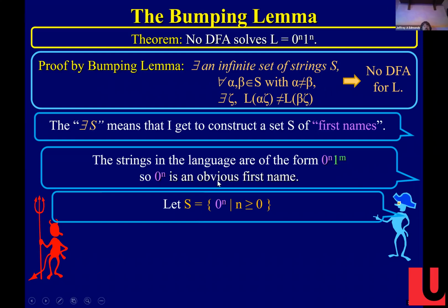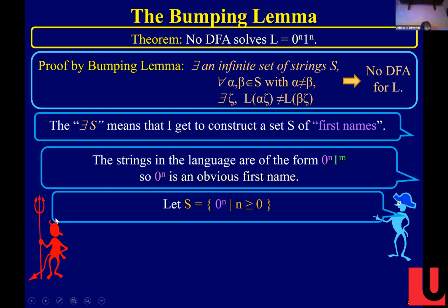So now what am I going to let my set S be? I have to come up with a set S. Well, it'll be all strings of zeros, any number of zeros. We can have 0, 1, 2, 3, 4, 5, any number of zeros, right? Is this an infinite set? Yeah, because n has an infinite number of possibilities. So S is an infinite set. So I just came up with an infinite set. That's how we're proving this, by the prover coming up with the exists.